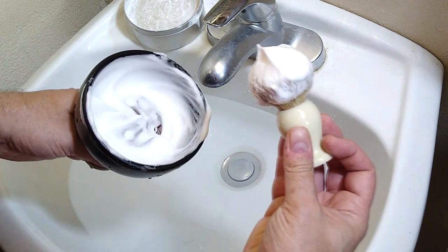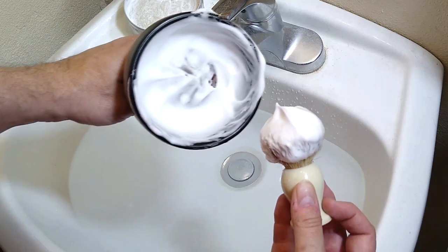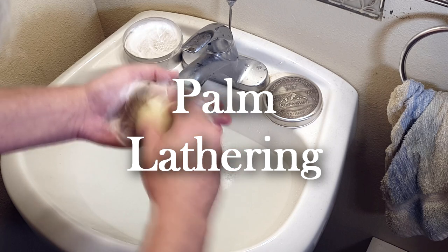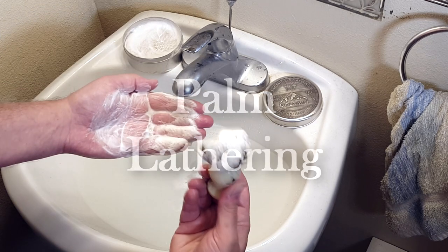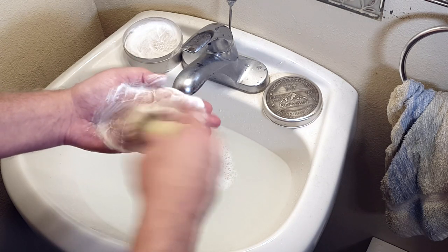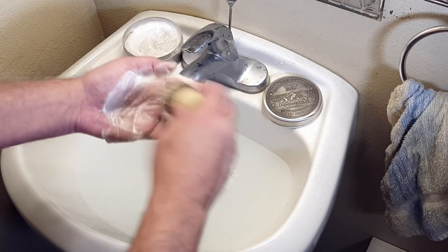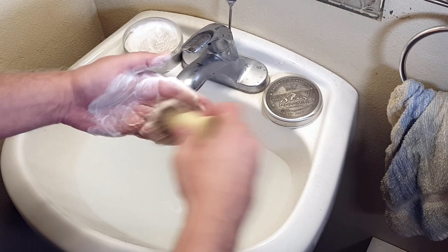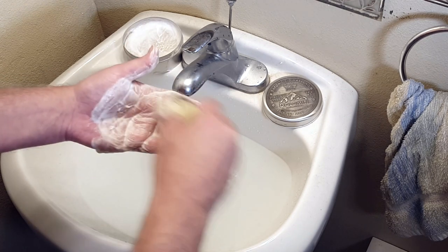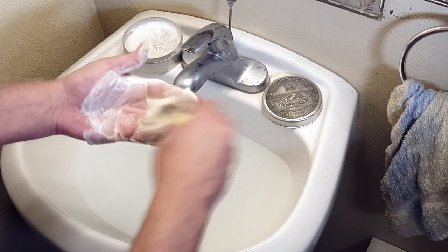After you finish building your lather, be sure to take an additional 30 to 60 seconds to thoroughly massage the lather onto the area to be shaved. Building lather in the palm of the hand is similar to bowl lathering, but I admit I'm not a fan. It's kind of messy and you lose water, and I don't think the cream gets hydrated as well as it could be. But it definitely has its fans and it works, in my opinion, a little better with cream than with soaps. It does give you tactile feedback for the slickness of what you're getting, though it's not a very practical method if you're shaving, as you sometimes need both hands.